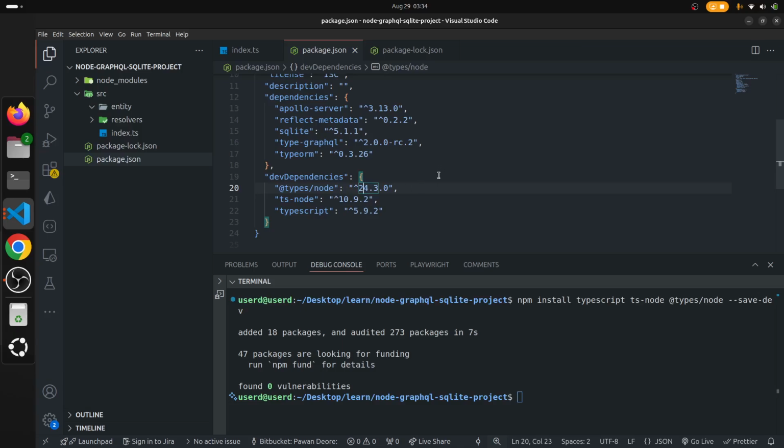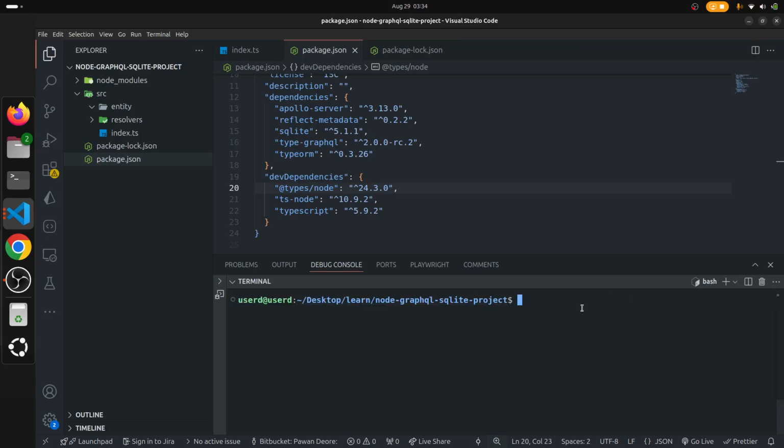Now the next thing is we need to create a tsconfig. To do that, type npx tsconfig.json. If you have not installed it, it will show you that, and if you want to install, then press enter.